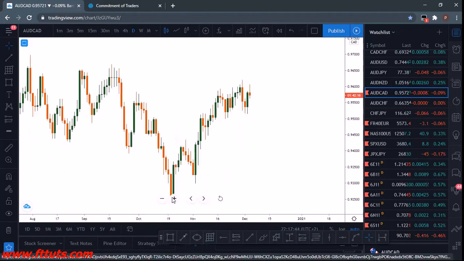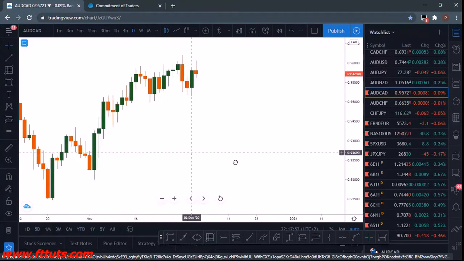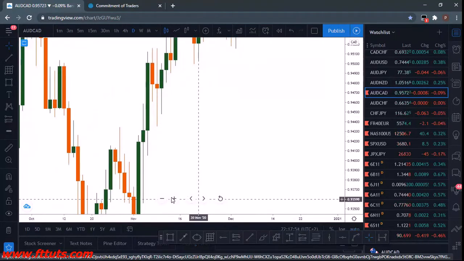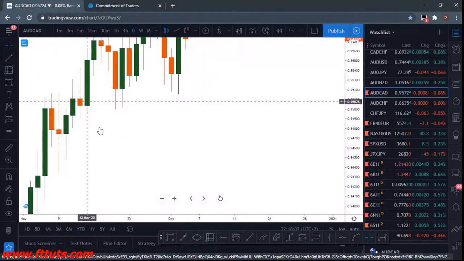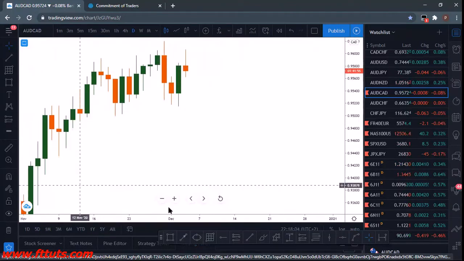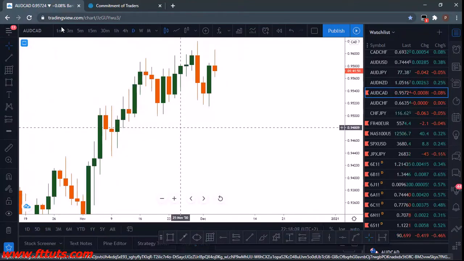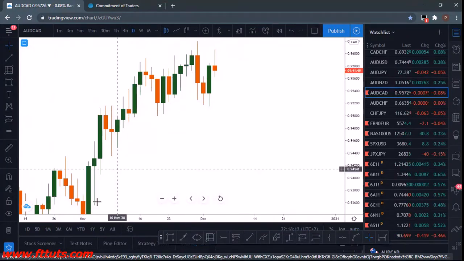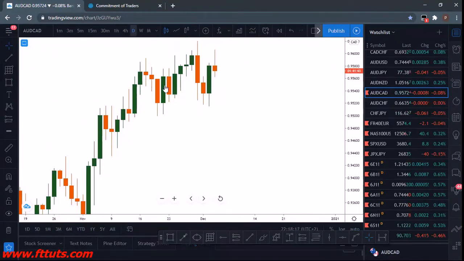So on the daily, like I said, I changed my mind and I was looking at demand. There was no proper area of demand up until this area here. This was a nice demand area, down here. So if maybe I was looking at this demand, then I was going to look at it. But I'm not going to go deep into the analysis. The trade was coming from the 4-hour area. There was no demand here as well. There was a break of structure high, but there was no demand.